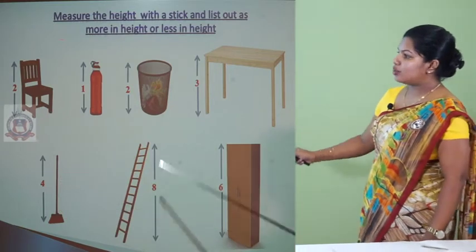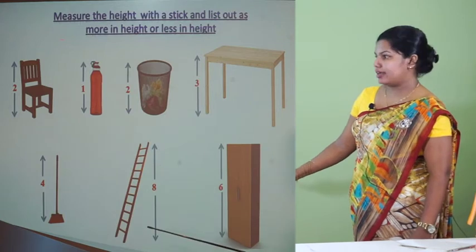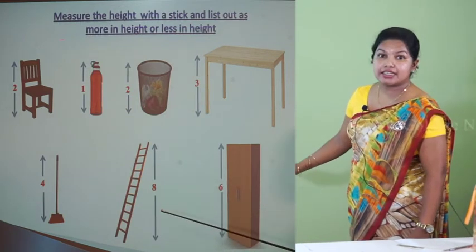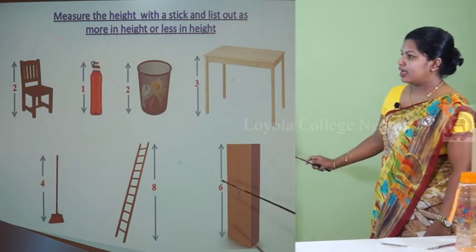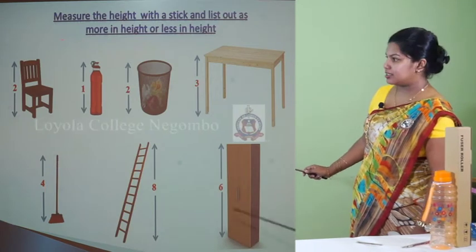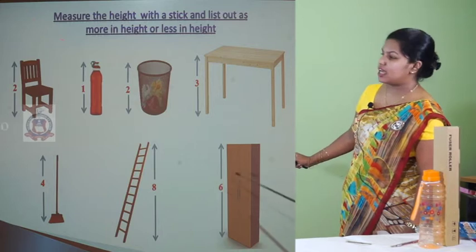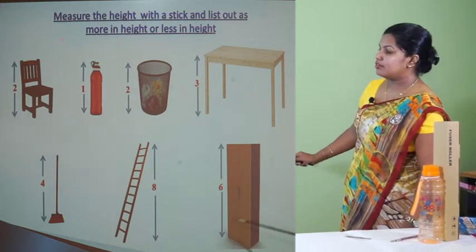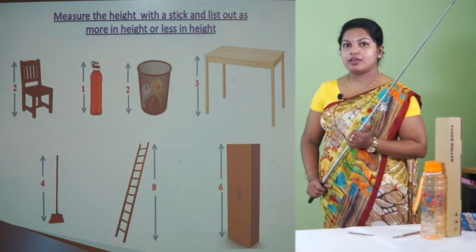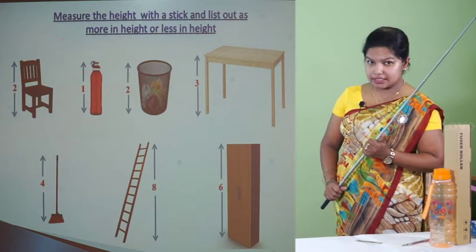Yes, good. And what is this? You might have seen at your homes. Yes, it's a ladder. How high is it? From here to here 8 sticks, right? And what is this? It's a cupboard. Yes. So how high is it? Yes, 6 sticks high. So from here to here we call the height 6 sticks, right? Now can you remember which objects are more in height and which objects are less in height?